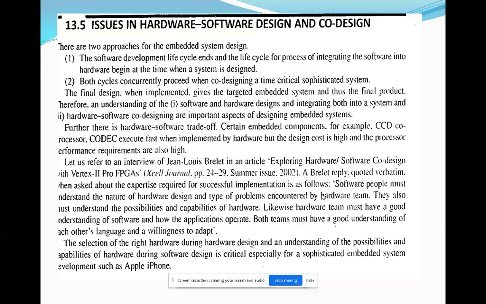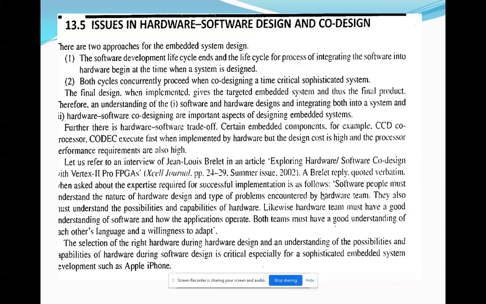What is trade off? So the hardware engineer must know the software development also. Okay. Similarly, the software engineer has to know the hardware problems and development. Then only you can produce a good embedded product or a sophisticated, time-being embedded product.